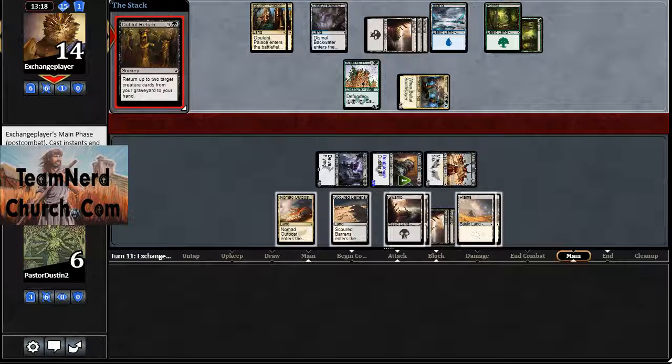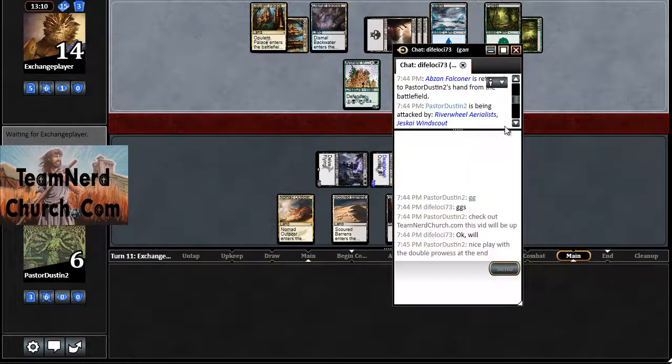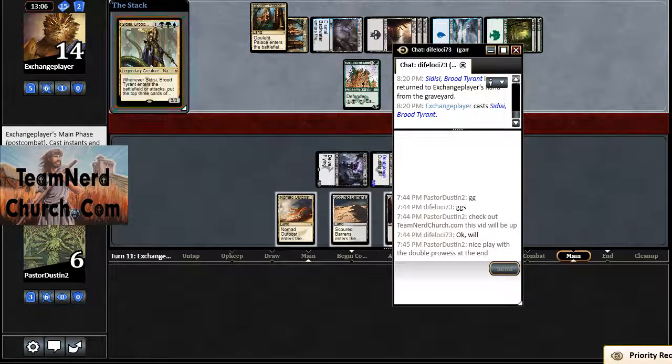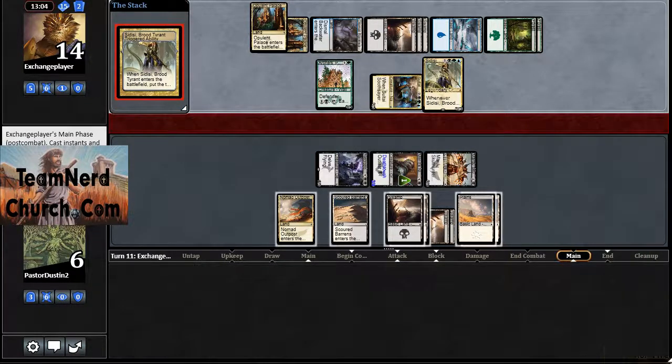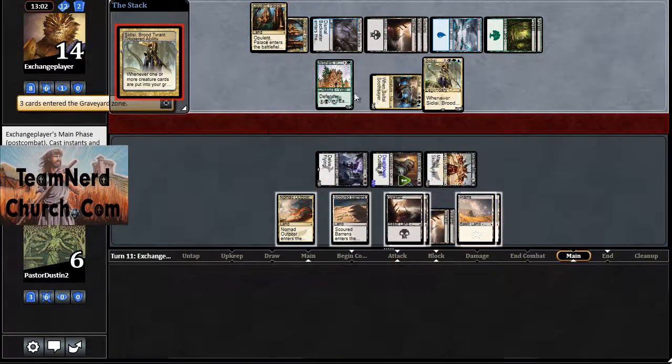Uh-oh. Dutiful return, huh? Okay. Well, that would explain why it wasn't that big of a deal that he did that. Brood Tyrant. Yep, there he goes. Maybe I can deck him. Maybe that's going to be my new game plan. Maybe. I don't know. I would need to kill the Parapet.